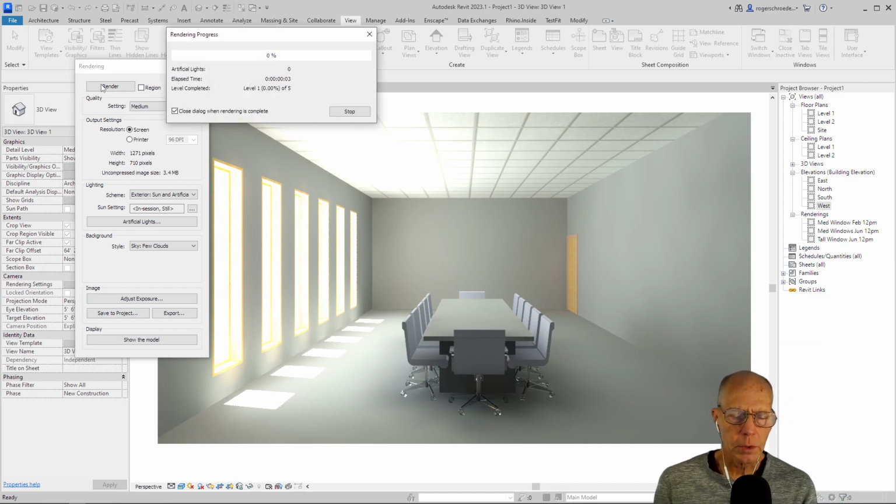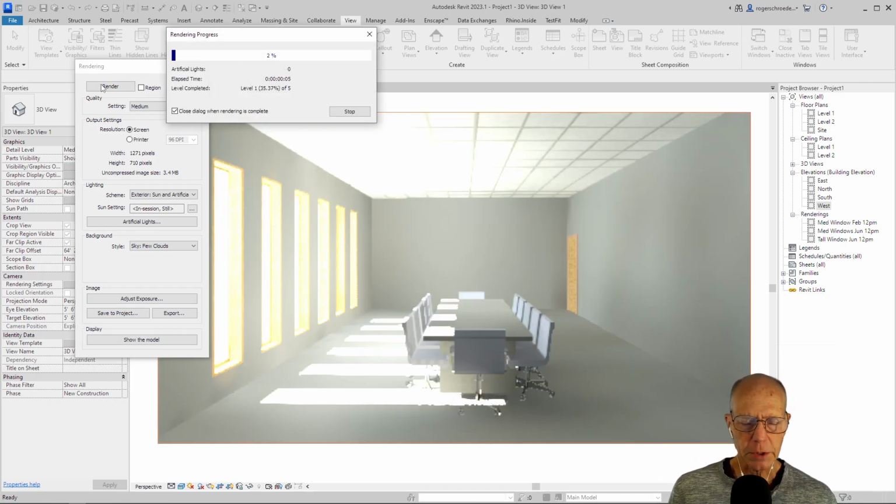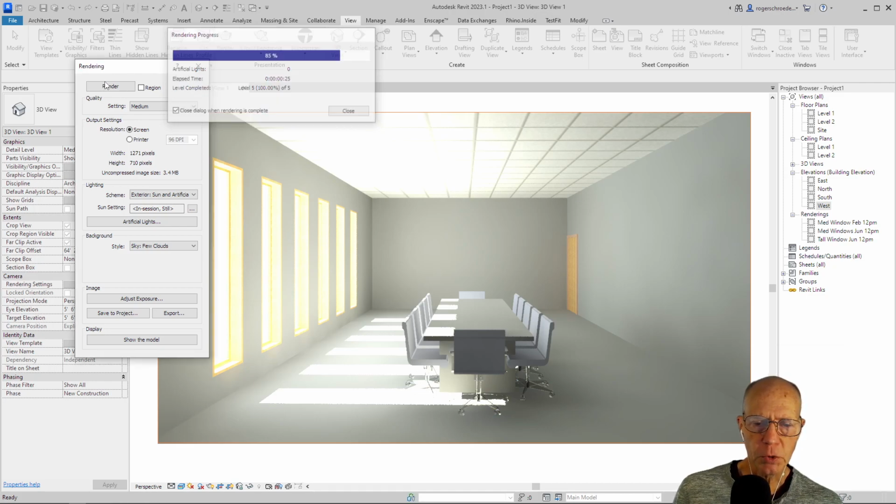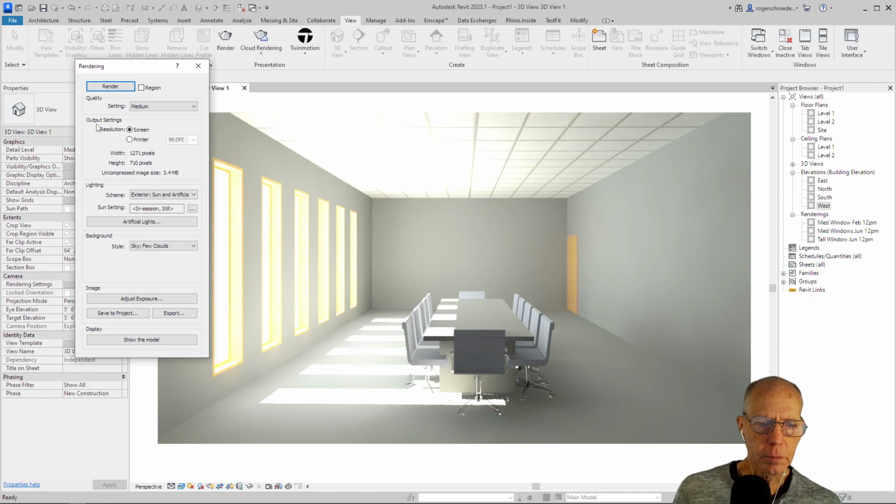Now the thing we're going to notice is that the sun is lower in the sky, so the sun can penetrate deeper into the building. So there we get the longer pools of light into the space. And we never change the amount of exposure. We want the exposure to be consistent for each one of the views so that we're comparing apples to apples, so to speak. We're not making any adjustments to the exposure value, we're letting it be a natural recording of how the lighting has changed.